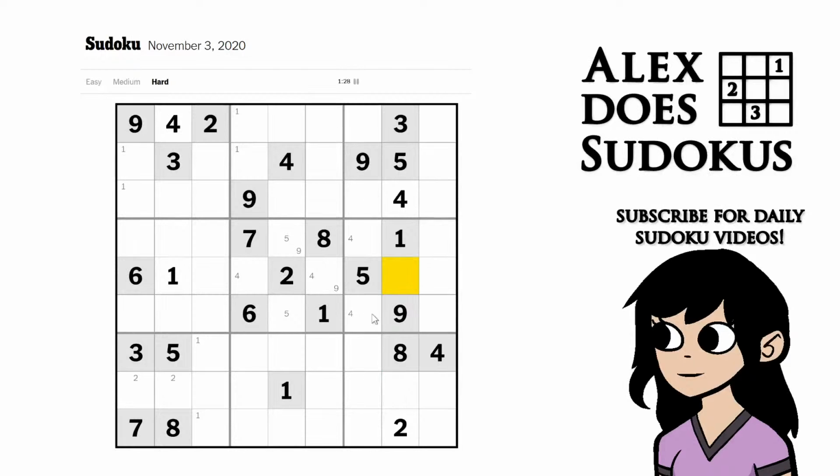So I'm left with 6 and 7 in these two cells on a column, and I've got a 6 over there, so I've just unlocked another 2 numbers. So let's have a look. The 6 unlocks a pair of 6s there, creating a 1-6 pair, but also unlocks a 6 up here. So anything else? I've also got a pair of 6s here whilst I'm looking at the 6s. Meanwhile, the 7 locks a pair of 7s over there, and I also have a pair of pointed 7s up here, thanks to this 7 anyway, so the 7 has actually been unlocked. So that's quite a lot of movement quite quickly.